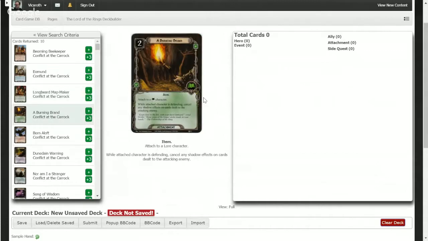Burning Brand. Burning Brand's an attachment, and it's cost 2, and it's an item. Attach it to a lore character. So that's the stipulation there. While attached character is defending, cancel any shadow cards dealt to the attacking enemy. I don't like this card because of the attached to lore character.